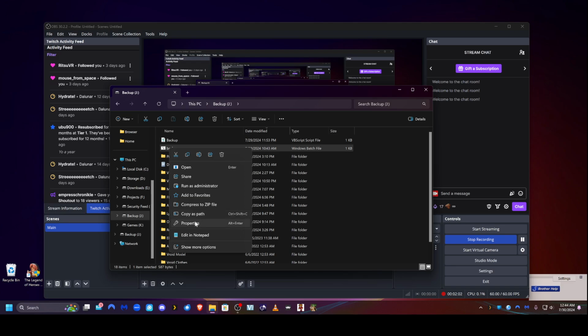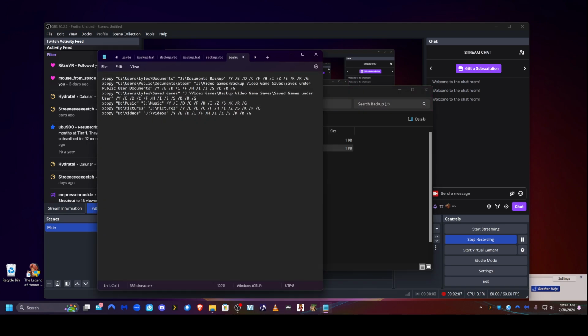So what you want to do is open. I'm going to edit since I already have one made. And you want to type Xcopy. Xcopy is the program that we're going to be using that's built into Windows. There's three kinds.